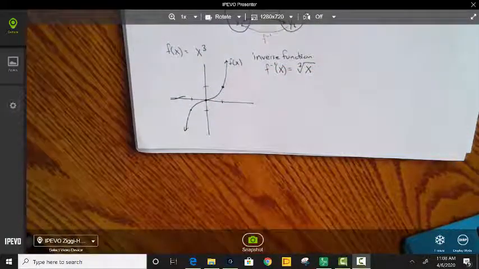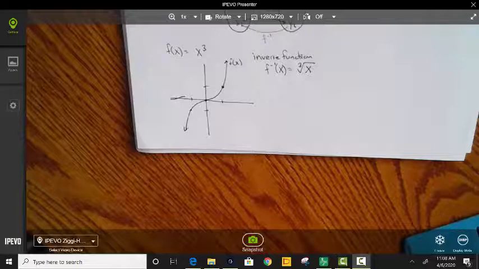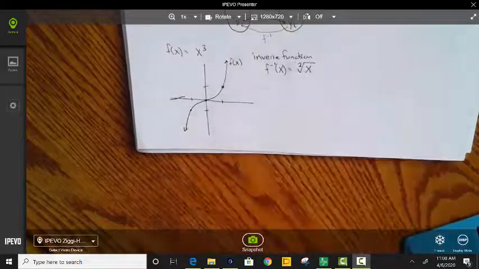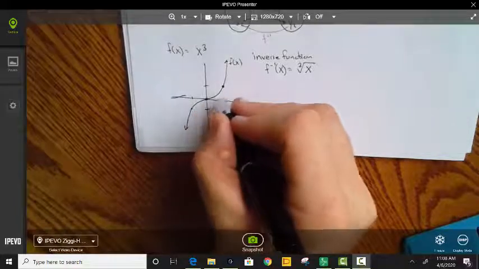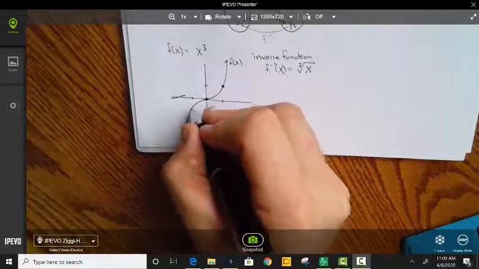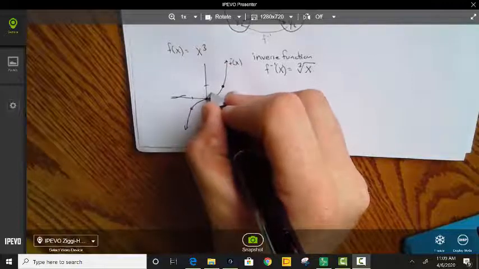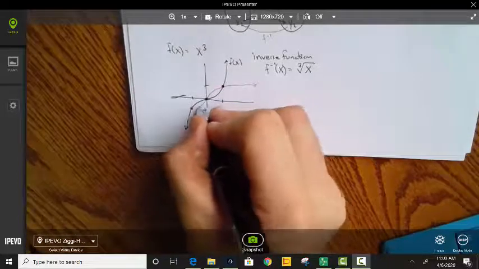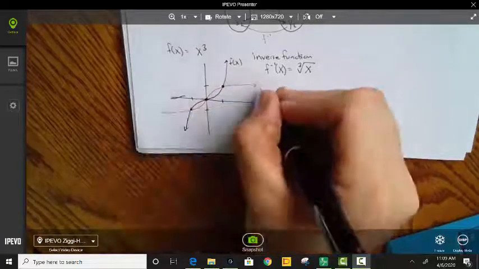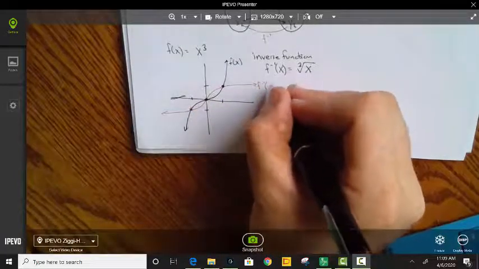Okay, so the inverse would be the cube root of x, which is a function that we've graphed also in the past. I'm going to graph it on the same graph. It passes through (0, 0), it passes through (1, 1), it passes through (-1, -1), but instead of being an S shape that goes up and down, it's an S shape that goes side to side. Okay, and this is the graph of the inverse function.